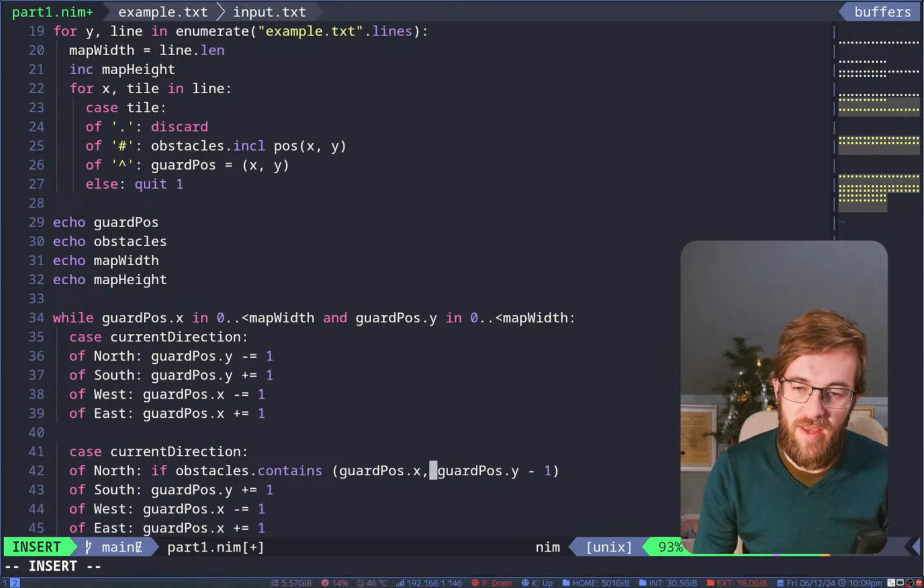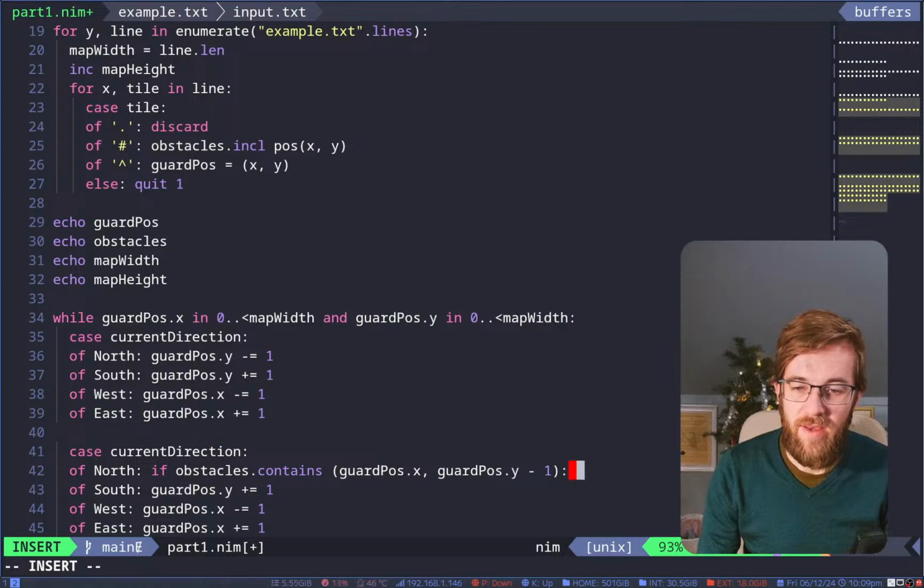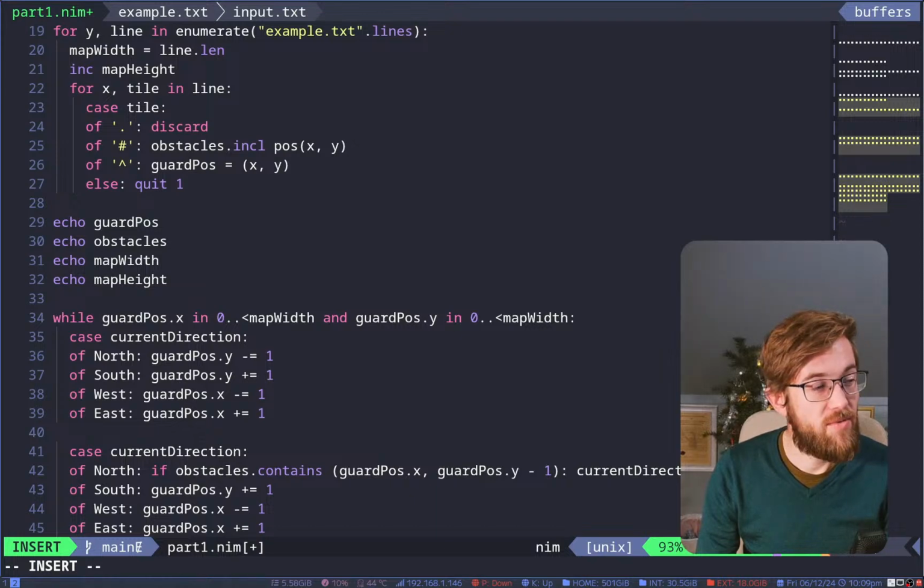So if there's an obstacle in front of us, then current direction plus equals 1, I don't think.